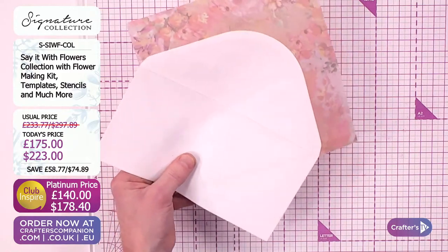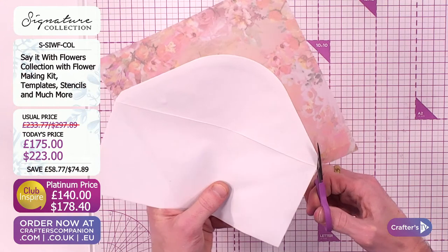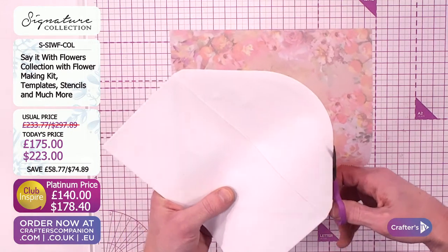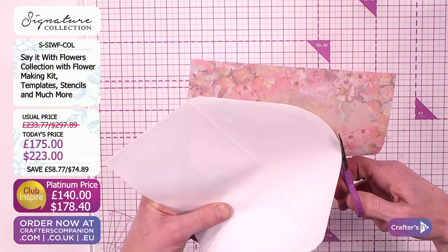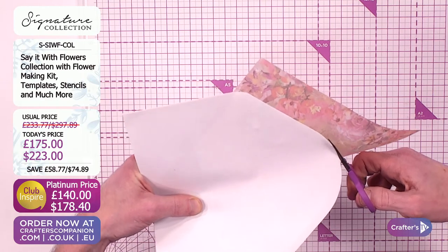And then what we're going to do is go around. Now you can, of course, use your large scissors. You know I love my little snippy scissors. We're going to follow that guide of the envelope. So we're just going to follow that one around. If you've drawn around with a pencil first, then cut, then of course this is just going to slot.